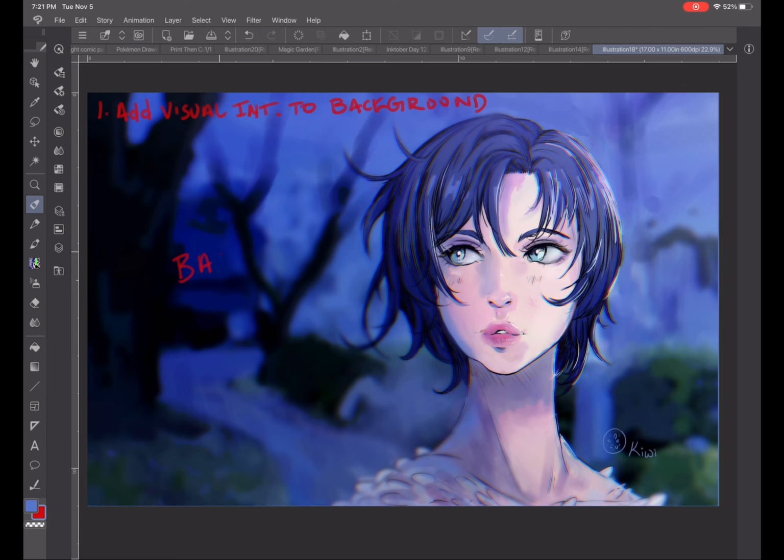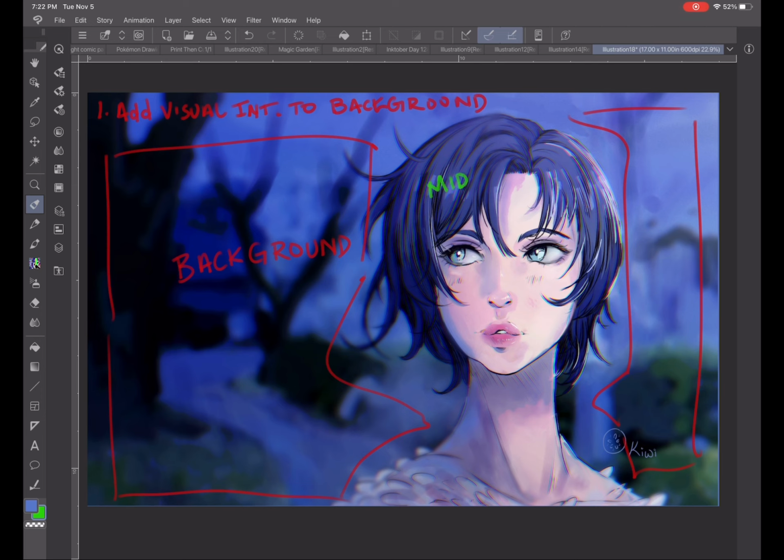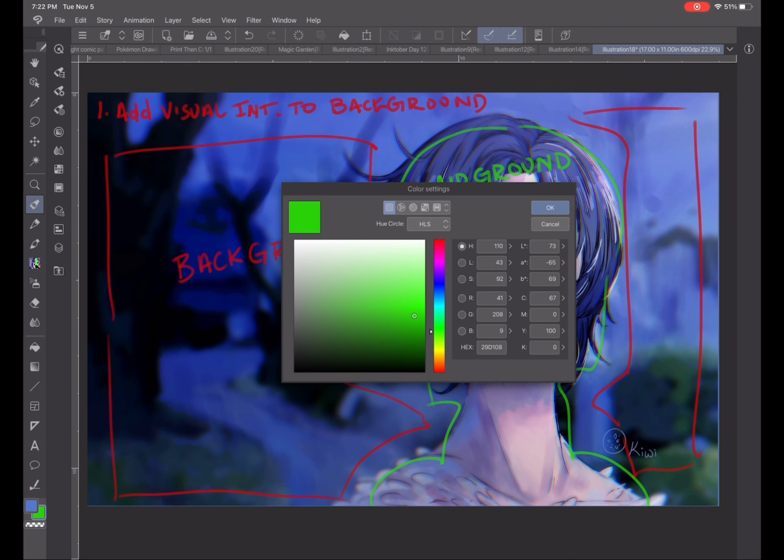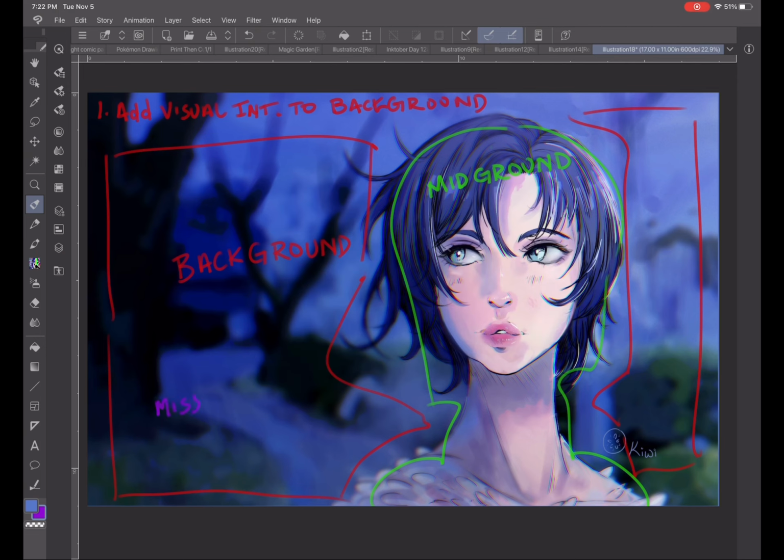Another really big issue here is with our background, middle ground, and foreground elements. So you can see that we technically have a background, which is creating some depth, although we're definitely missing some interesting elements there. And then we have our character, which is kind of acting as that focal point in the midground, but we're really missing any foreground elements. And that's a really big issue because it's making the image look really flat and lacking in depth, so that's something we're definitely going to want to add in our redraw. Maybe some leaves or branches coming down, or it could just be her hand reaching out closer to the camera, pretty much anything to create that illusion of depth. I'm not sure what it'll be yet, but we'll figure that out when we start sketching.